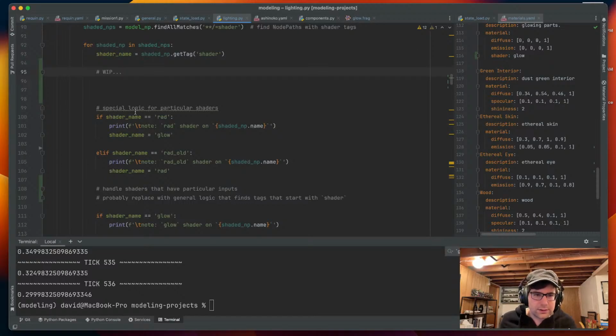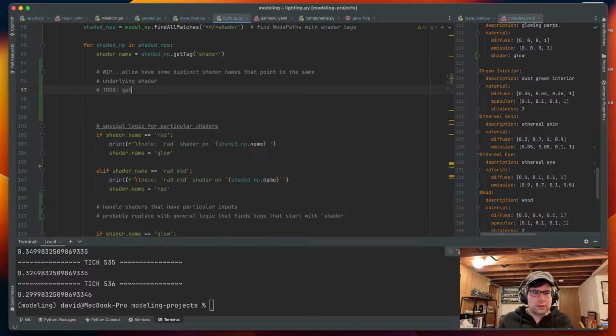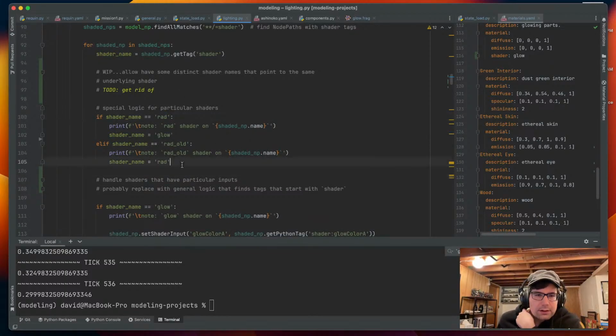So this is, yeah, and then this is kind of separate. This is work in progress. What this is doing is allowing us to have some distinct shader names that point to the same underlying shader. And this is because there's places in the code base where I'm using this rad shader, and that's being phased out in favor of this glow shader. So eventually we want to get rid of this.